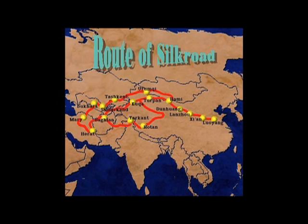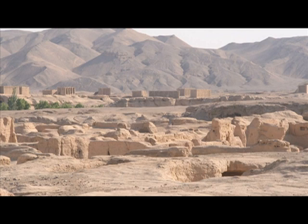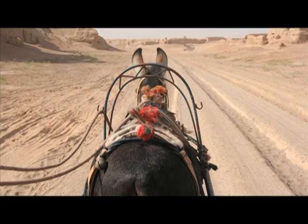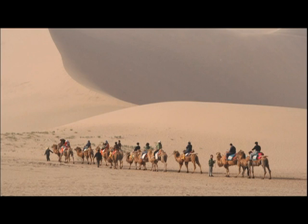Wontons dating as far back as the 7th century CE were unearthed in Turpan, China, a stop along the ancient Silk Road in China's arid Xinjiang province. We saw these fossilized dumplings along with some very ancient egg rolls and fried dough twists during a recent visit to the Museum of Archaeology and Anthropology at the University of Pennsylvania. By linking the East to the West, the Silk Road provided a convenient route for traders and merchants to spread delicious dumplings all over the world.